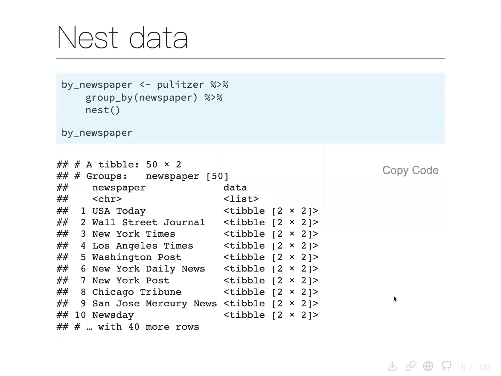All right. So now we've been able to do this for one plot. And what we want to do is actually create that plot for every newspaper. Okay. So I'm creating a nested data frame here, which I am calling by newspaper. Okay. What I do is I take my Pulitzer and I say group by newspaper and then nest. Okay. And so my by newspaper looks like this, where we have one row for each newspaper, and then we have all of the data for that newspaper. Notice in this case, the data frames are actually only 2 rows each time.